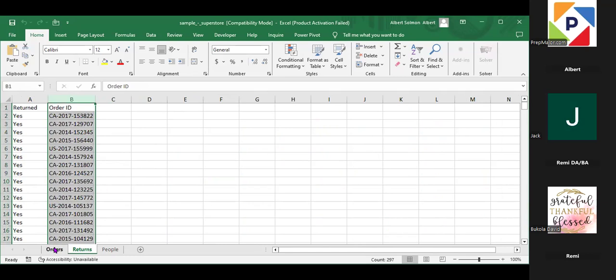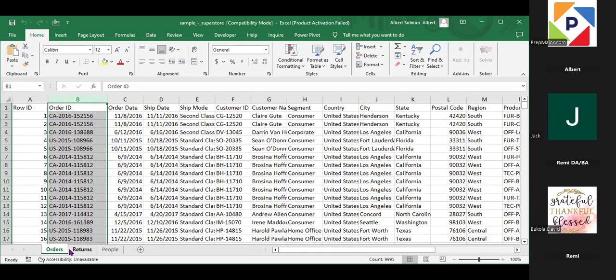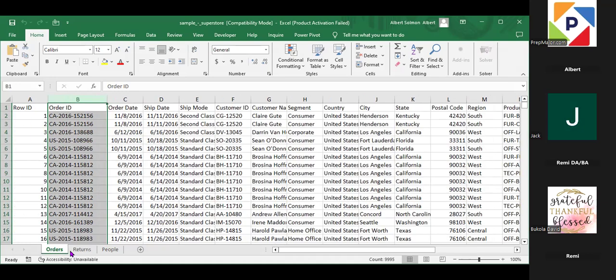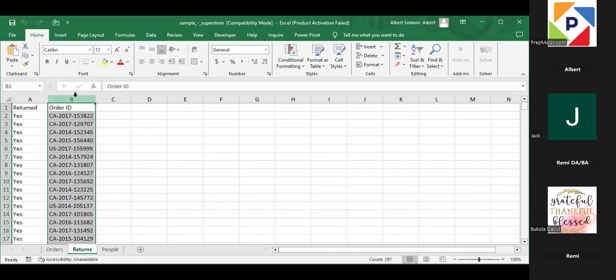So if we want to create data modeling between these sheets, we would merge, or we would join, because even in SQL, I'm sure that Godwin will teach you guys joins. In the orders sheet we have order ID, and in the returns we have order ID as well. So if we want to join this sheet to this sheet, we would use the order ID.